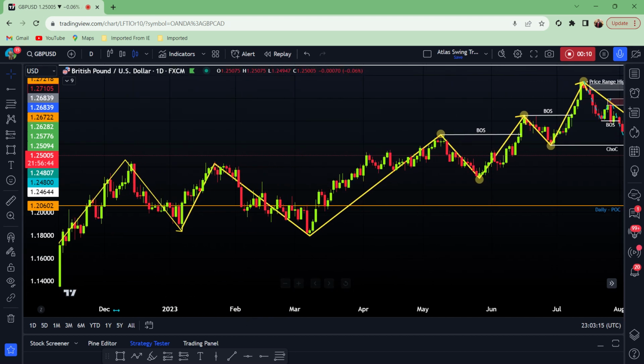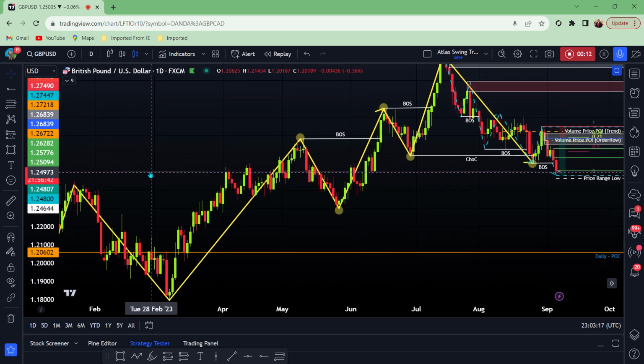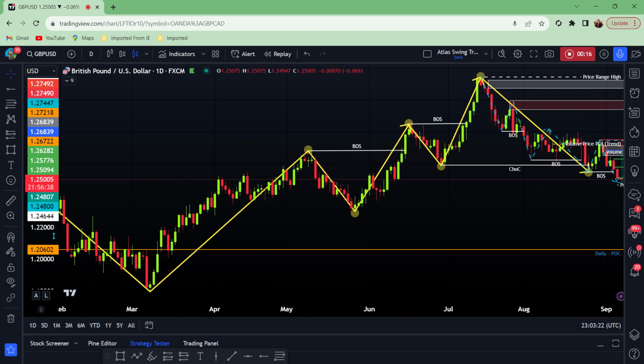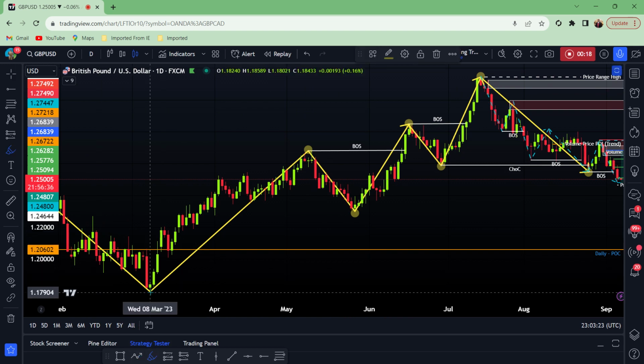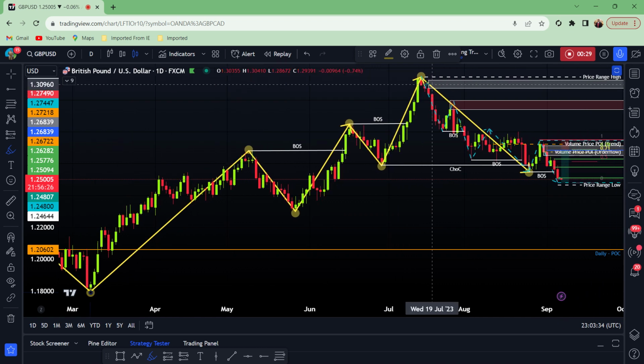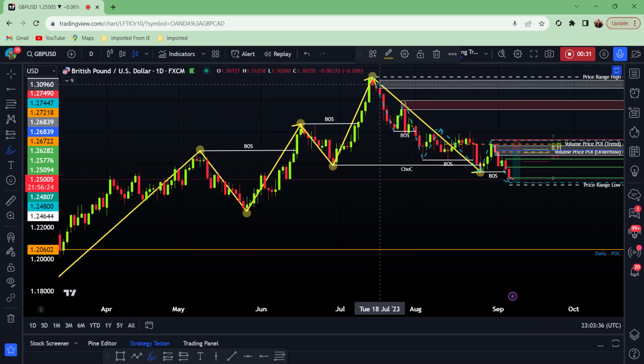I wanted to take a quick look at this asset, which is GBP USD. We were initially looking at this because it had a nice bullish trend. If we start down here, we know it was pushing up with a higher high, higher low, higher high, higher low, higher high. Obviously, if we were expecting this asset to continue this bullish trend, we would have liked to see a pullback and a push to create a new higher high, but it didn't.